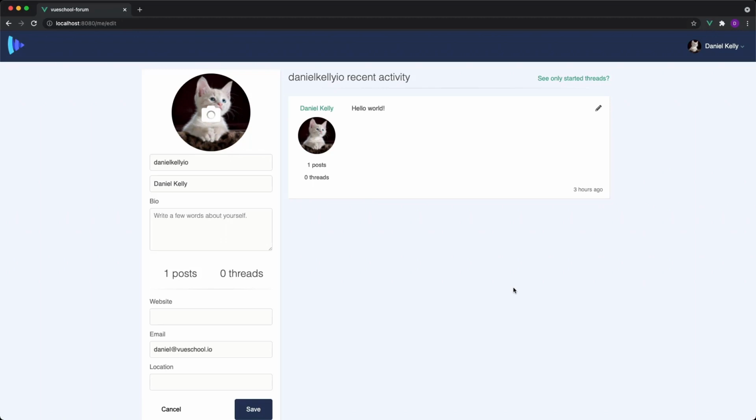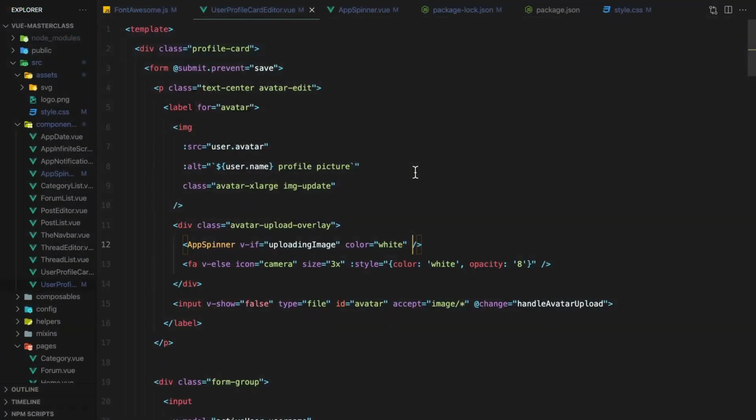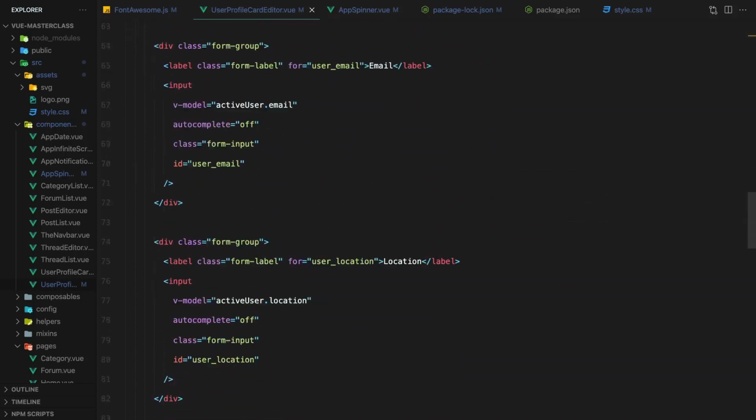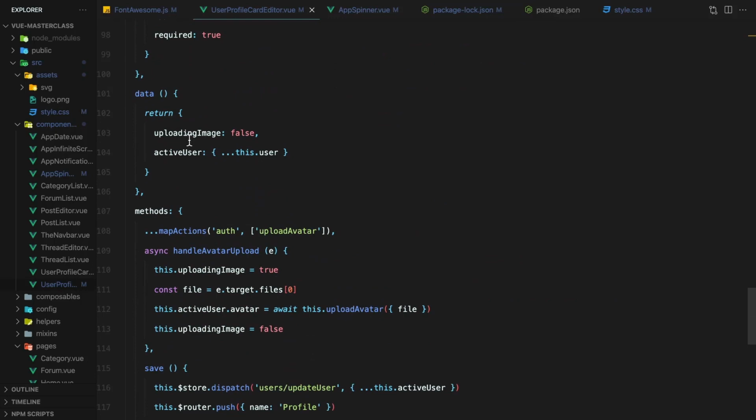The last thing we need to do to fix the UI is replace the displayed avatar with the newly uploaded avatar. To do that, we just need to replace the source of the image with the activeUser.avatar. This works because the active user is initiated to the user prop, so it gets the saved avatar to begin with.